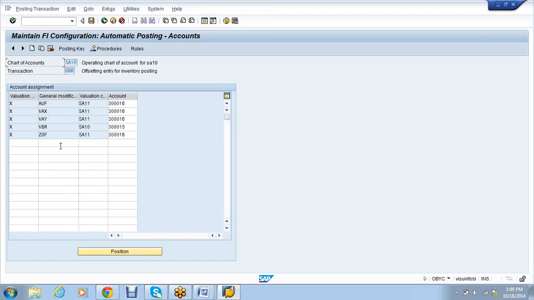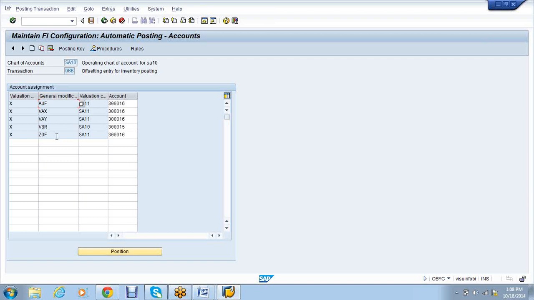In this example we are going to take only one plant. So under one plant I have selected the transaction, I know from where the valuation class comes. Now again the general modifier under your GBB posting, especially only GBB posting, we have different general modifiers.